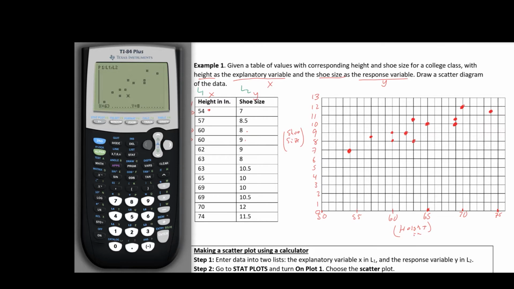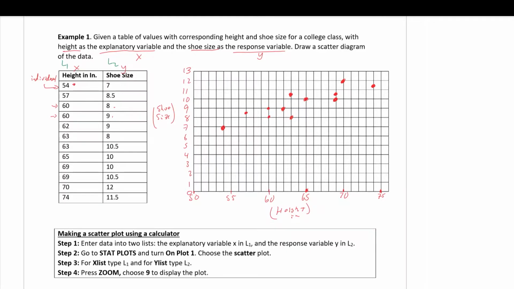Okay, so what do we see here? Let's go back to the page here. Upon first inspection of the scatter plot, I would say that there tends to be some sort of upwards trend. You see that? As the height of a person increases, so does their shoe size. Okay. Now that's not very mathematical. We want to have a more robust method of explaining that these two variables we believe are correlated, that they're related in some sort of way.